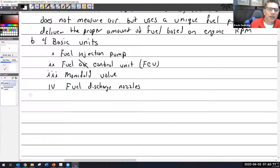All right, let's go back and let's talk about the fuel injection pump. The fuel injection pump.